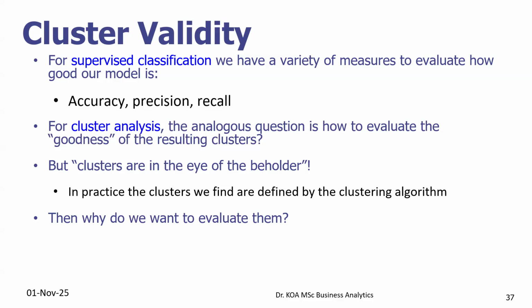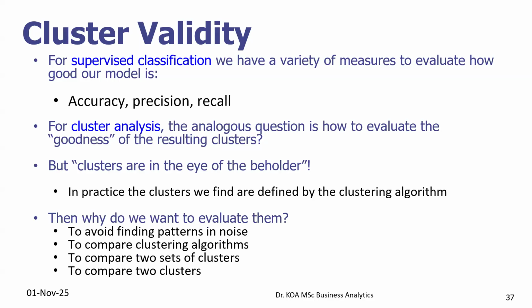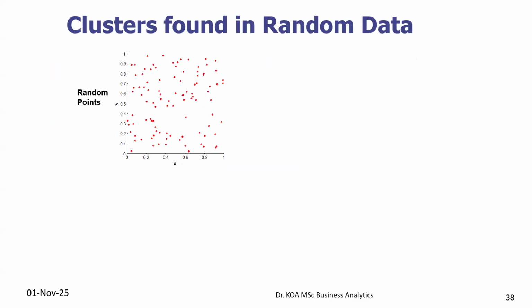For cluster analysis, the analogous question is, how do you check the goodness of the resulting clusters? Clusters are in the eye of the beholder. Practically, the clusters we find are defined by the algorithm. So why do we want to evaluate them if they are defined by algorithms that have been used multiple times and are correct already? Well, we want to avoid finding patterns in noise. We want to compare clustering algorithms to see which algorithm is good. We want to compare two sets of clusters or even two clusters. That is why we need to evaluate the clustering.